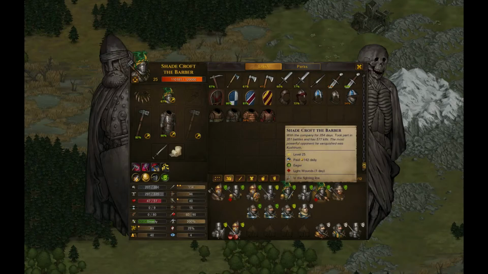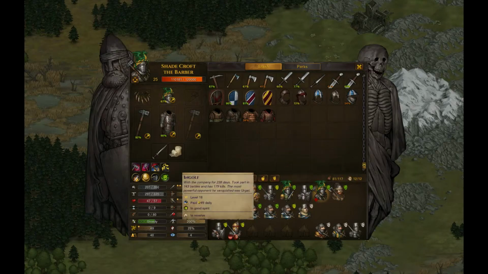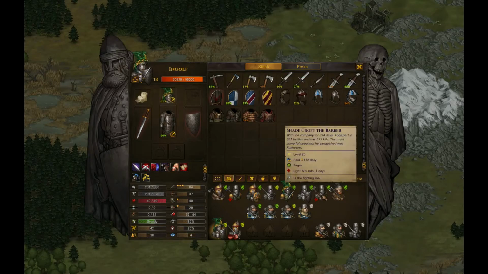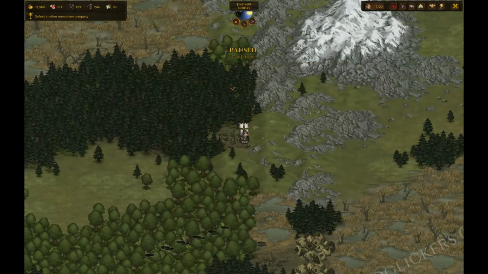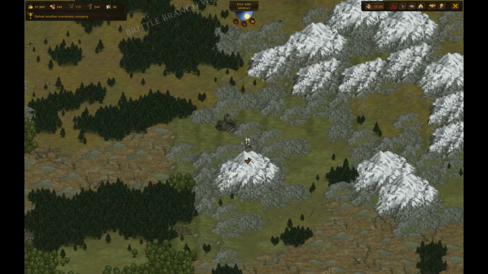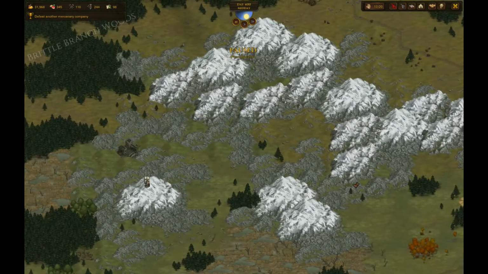Thinking if I should move Shade back, but then I'd have to move Ingle forward. I think I'll just swap gear for now and keep Shade in the front line. 47 hit points, that's not too bad. 46, we'll wait a few hours and that should be enough to heal everything up. Let's have a look around. No. But I probably can't see this area, and that's where I expect some brigand camps.